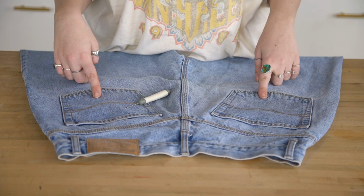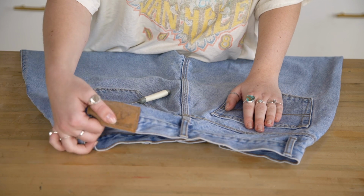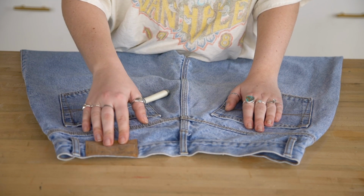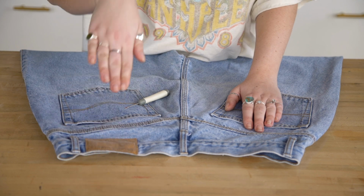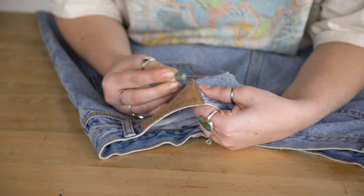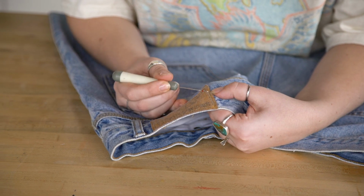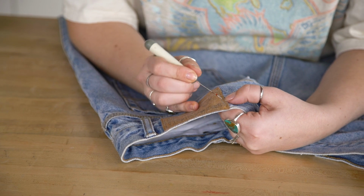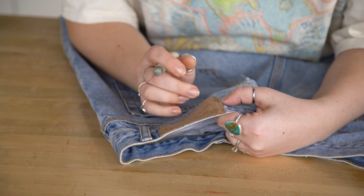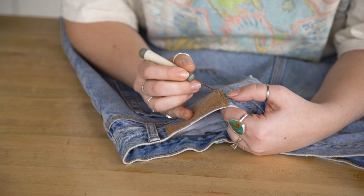Okay, so the darts are gonna go here. So this is gonna be my way. I love this. It's so vintage and worn off. So we're gonna keep this. I'll seam rip this off first so it's out of the way and put it back on after. I'm gonna have to find this mustard gold thread from the craft store. Who decided that jean thread shouldn't match, you know? Like all other clothing, they're like, don't let them see the thread. In jeans, they're like, make it a contrasting color.